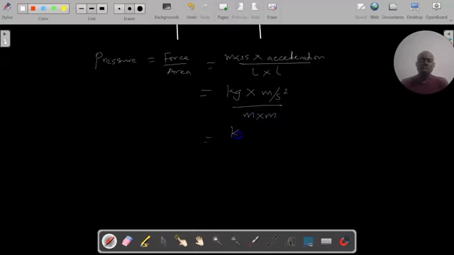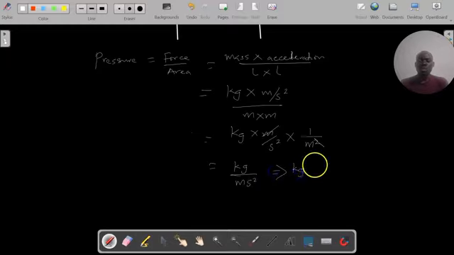So we have kilogram multiplied by meter per second squared. Once this division changes to multiplication, the meter squared becomes 1 over meter squared, because meter multiplied by meter is meter squared. Here one meter cancels a meter, so that we have kilogram divided by meter second squared, which implies kilogram per meter per second squared.